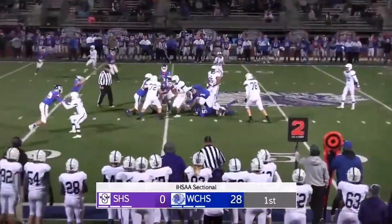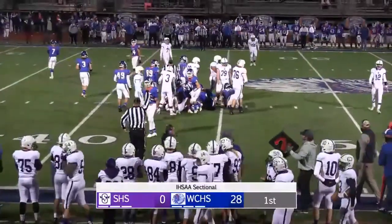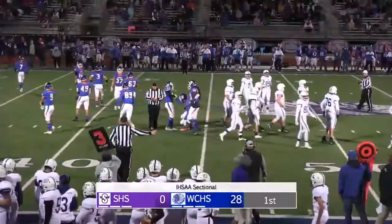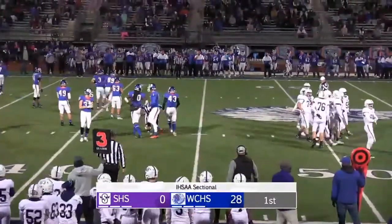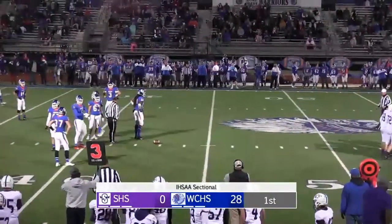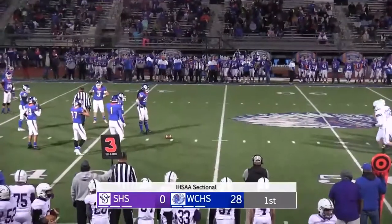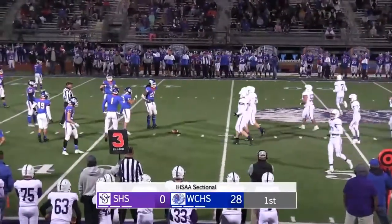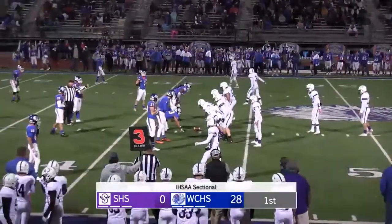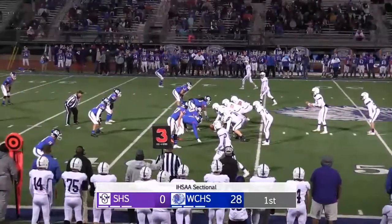Rubel hands off. Ball carrier driving forward. Another solid run. Yeah. And it's been a balanced effort for Seymour on this drive. And that play right there, and it's much more balanced. And it all comes down to they've had success in the passing game, which they've not had prior. Well, Chris, you mentioned coming into the drive, what will Seymour try to do on this drive? And it's been the most balanced drive that we've seen. But part of that is you have a few more plays. You're moving the chains, and you're able to show more of your offense.